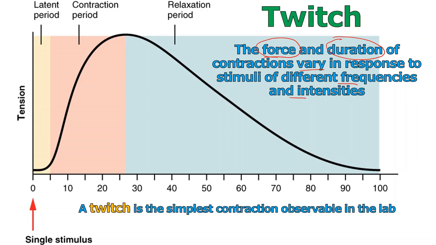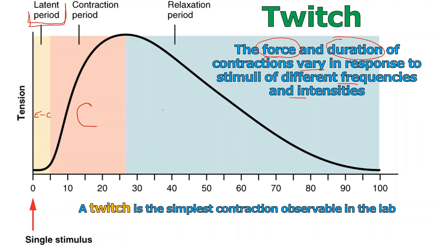So if we remember some of the previous talks, we talked about a latent period in which we do all of our EC coupling, right? We're going to excite the motor neuron, jump the gap, and excite the muscle that's waiting on the other side of that neuromuscular junction. Well, after that, we actually get the contraction happening, right? So here's the big contraction phase.